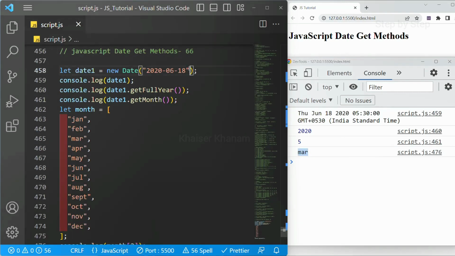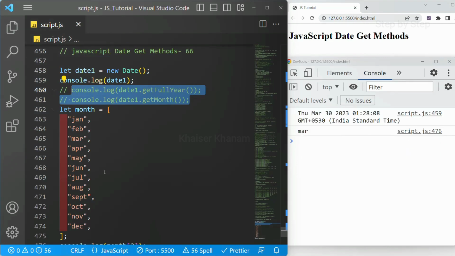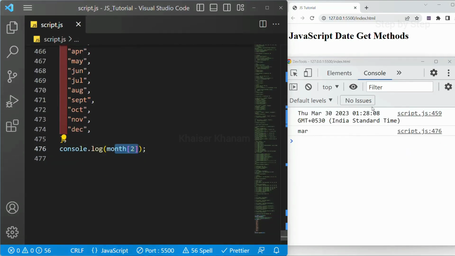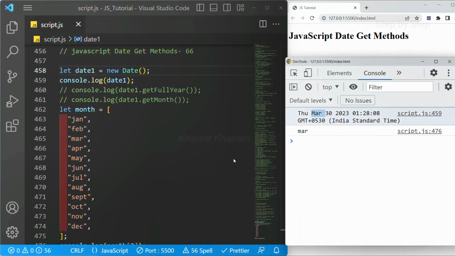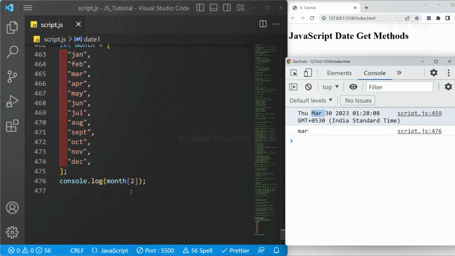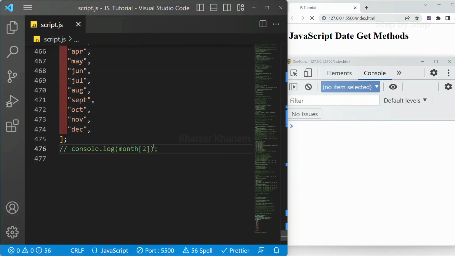Now using this date function, I will remove this and also comment it out. Save. Now this will be the result, and for month index 2 I am getting March. Now inside this my month is also March. So I will comment it out.